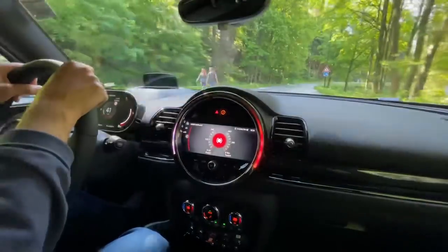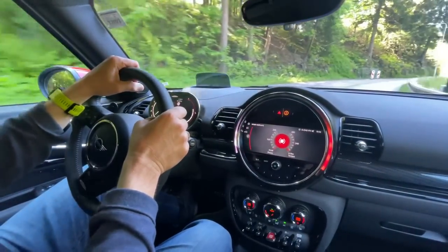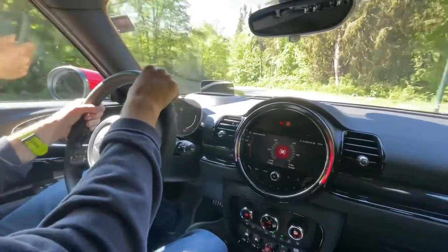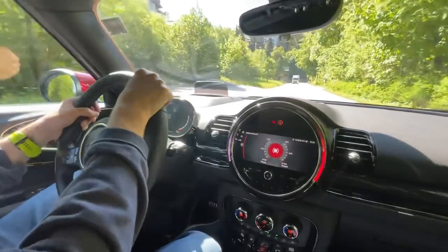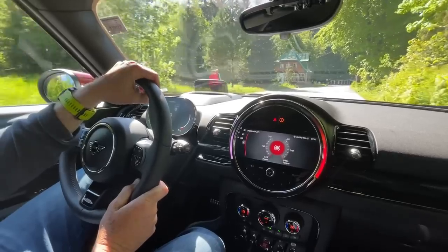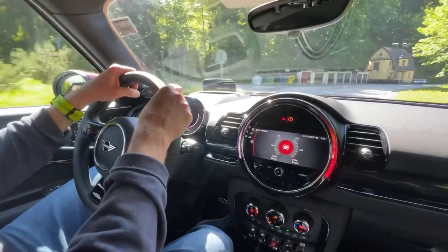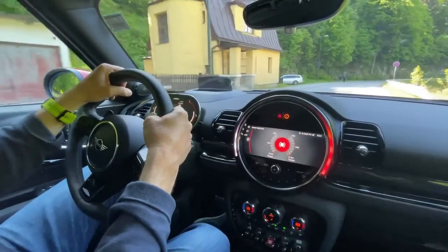The ride is firm and controlled but not harsh. One thing I don't like as much is that the steering is very heavy — it's fairly quick but the heaviness makes it feel less nimble than it is. It's a little artificial, so when you're really hustling it doesn't quite have that small, nimble feeling that a standard hardtop does. Full disclosure: Tommy owns a classic Mini, and we also own a GP2 as well as a Mini SE, so we do like the brand, but I don't love the steering.